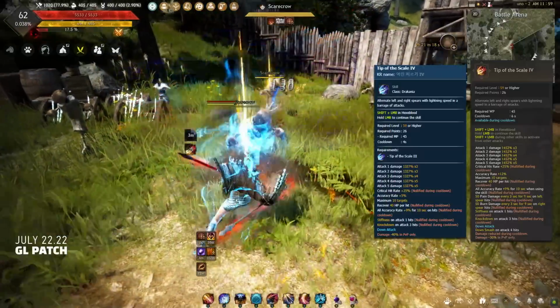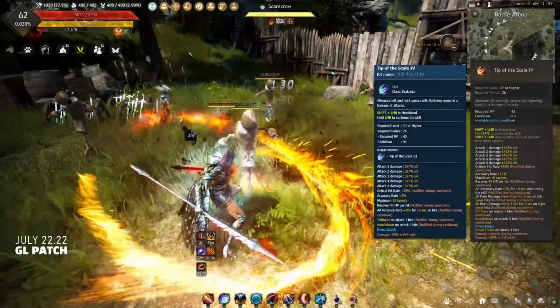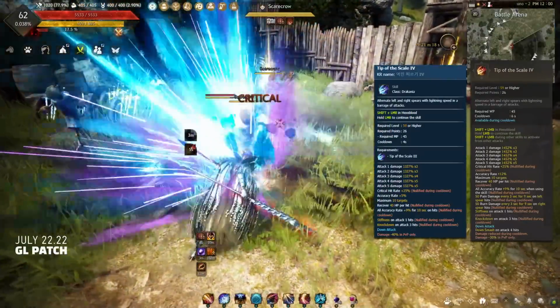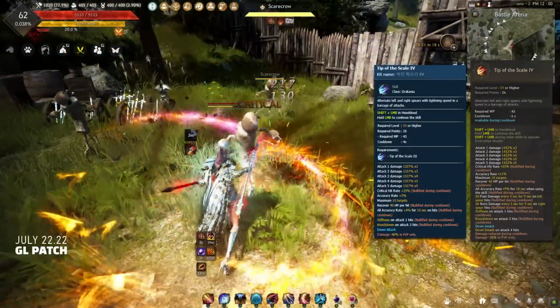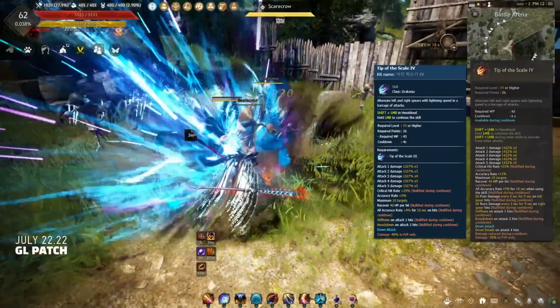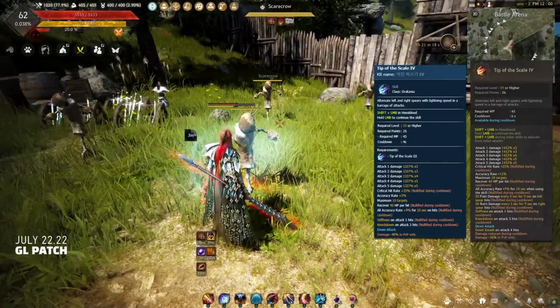Let's start with Tip of the Scale: quick animation, good damage, stiffness, knockdown. We still have that accuracy buff, and now we have the added damage over time effects, which is going to be a theme throughout the Hexeblood skills. Notice that the accuracy buff is still there, but we've lost a lot of buffs throughout the kit.